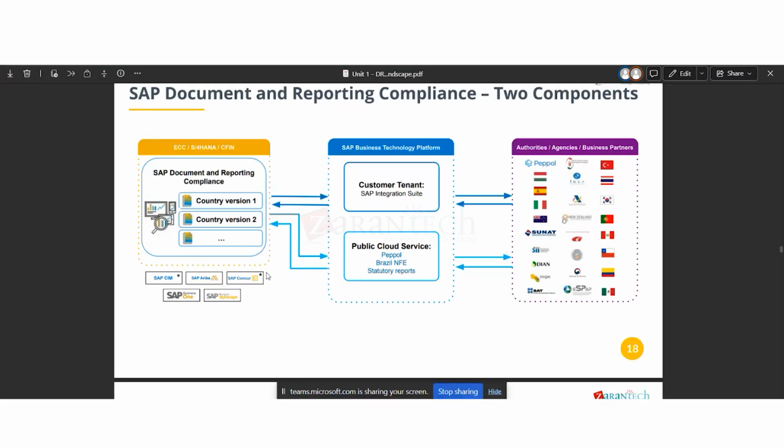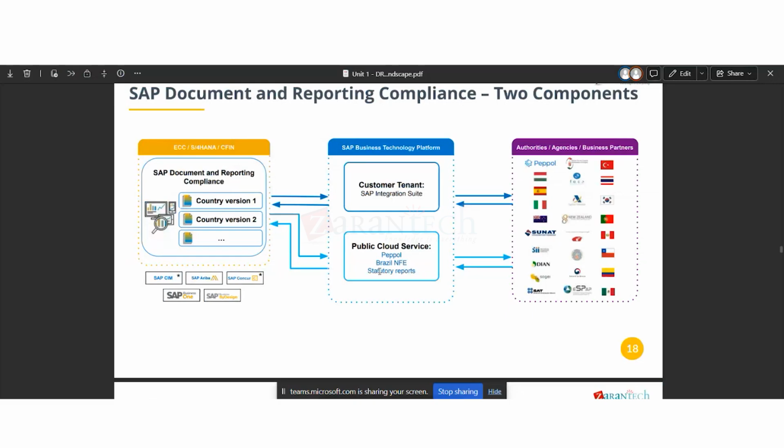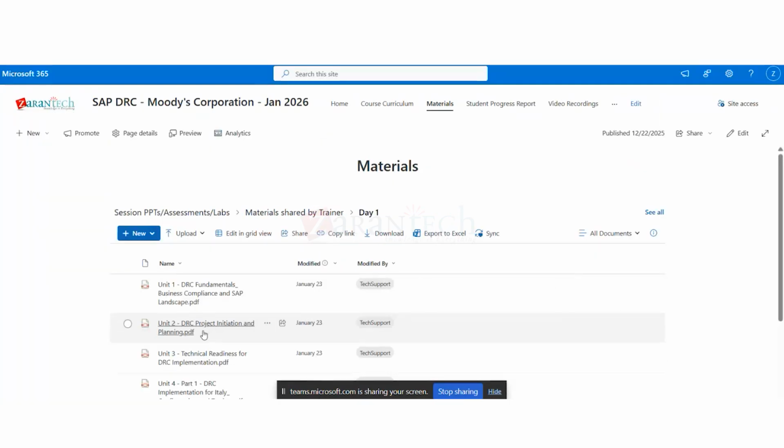One question on the SPRO. Can you go back to the other screen? One second. Mm-hmm. So here, how do we get the electronic document processing enabled? Right now, okay. That's what I was mentioning, I think a few minutes back. There is a process, I think in our day one only, there is a slide. This is not mine, one minute.